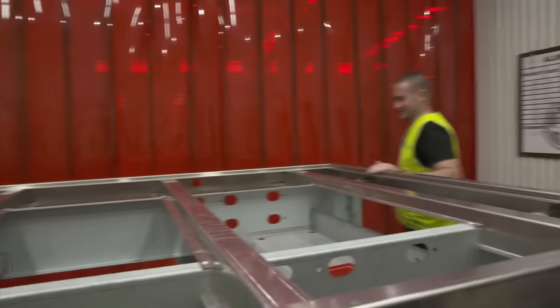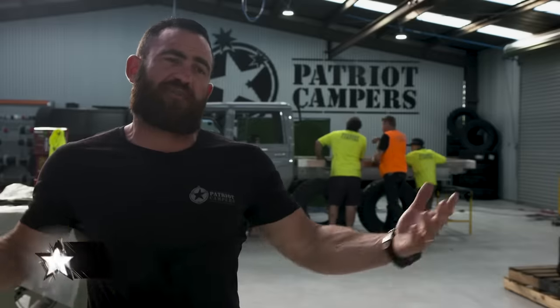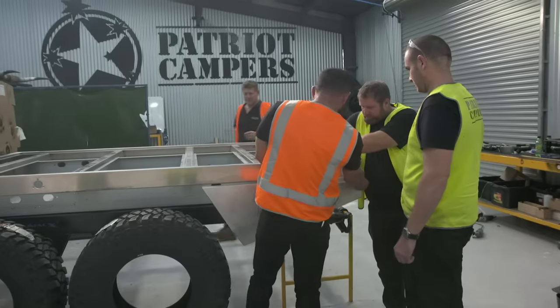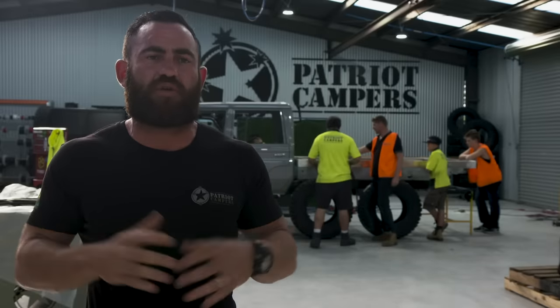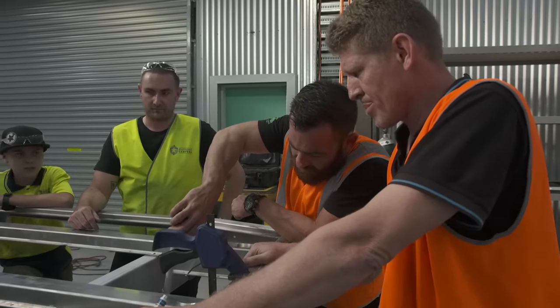It's going together right. Yep, it has. Everything's going pretty good. Looks sweet. So I definitely just scared the absolute daylights out of all the boys. I come out here, I had a quick look at the tray. To me, it was just too long. It looked completely out of proportion. That's where the back of your tray is right there. Yeah. Pretty much in line with that.